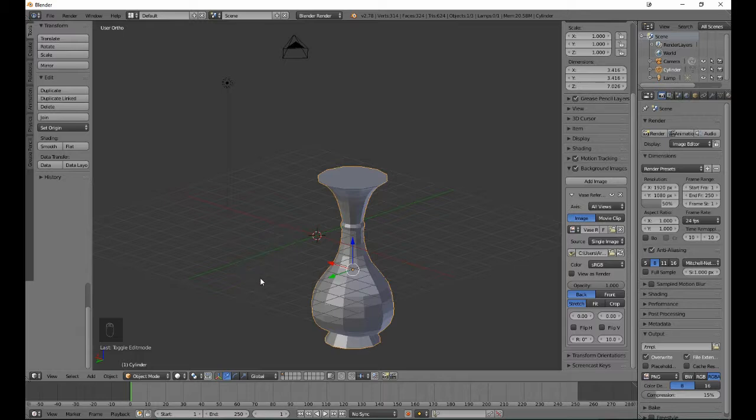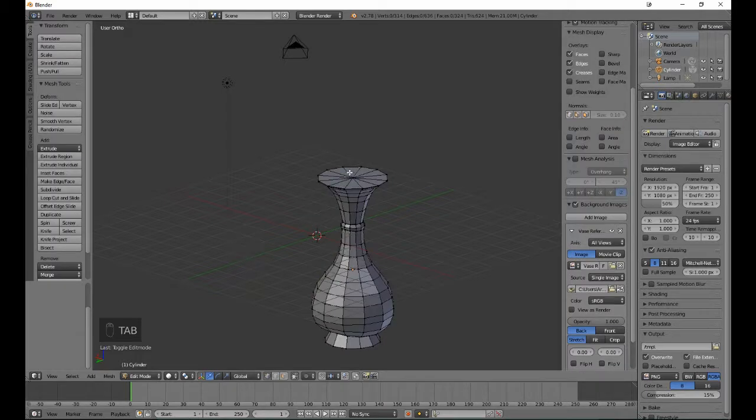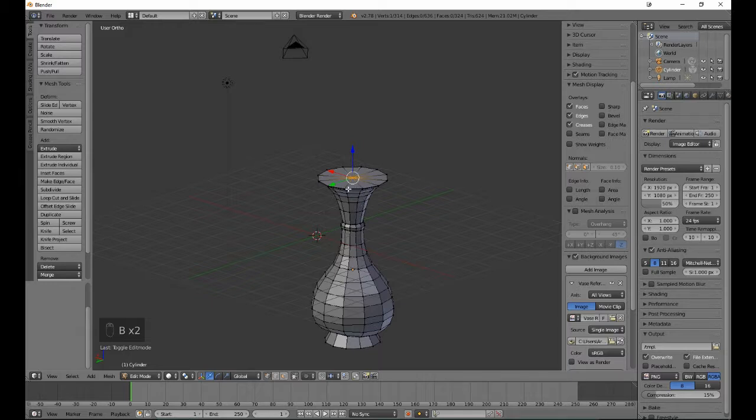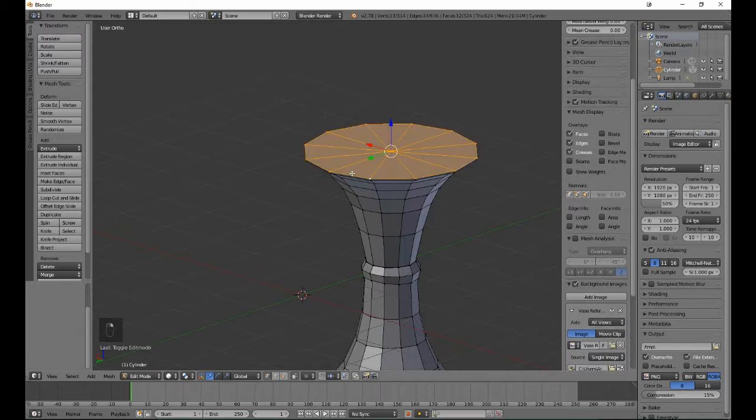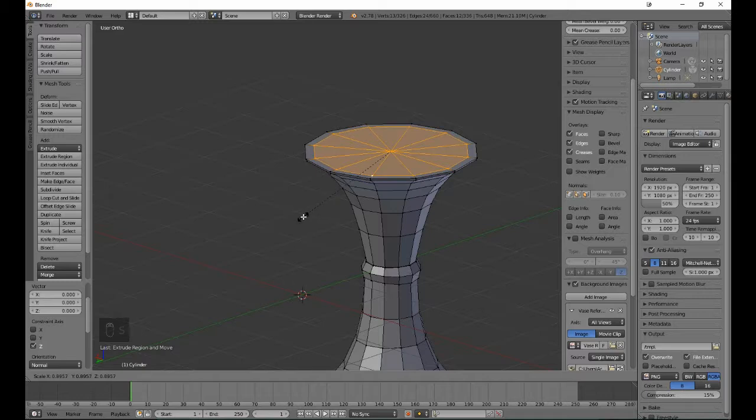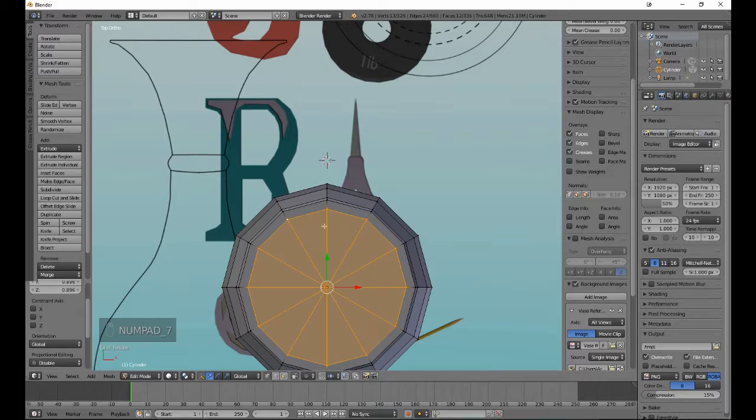Now we still need to add some inner dimensions to it. So in edit mode, we're going to grab these faces up here at the top. And if we hit the E key to extrude and scale it in, we can get our top edge, as it were.